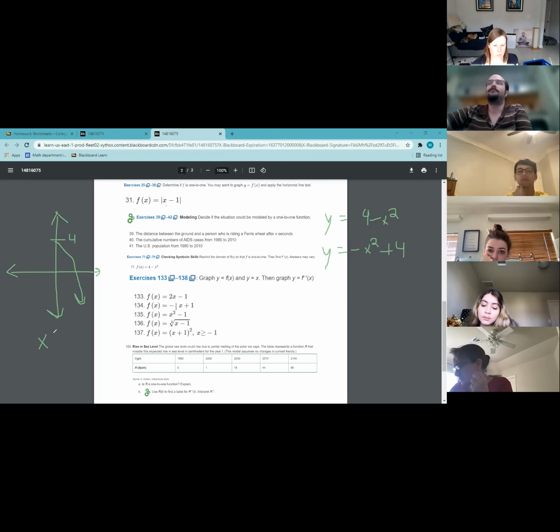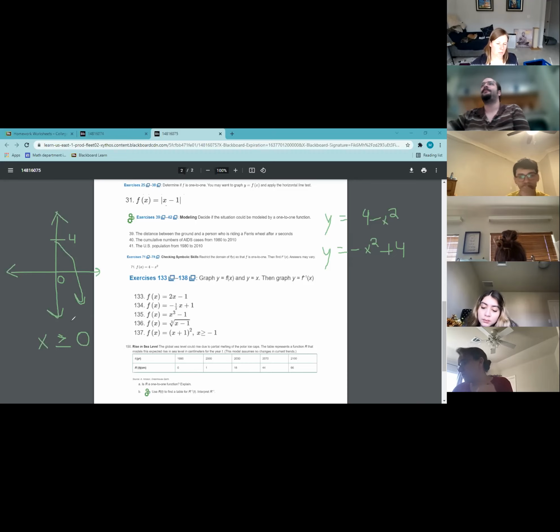The domain is minus infinity to plus infinity. That's for the whole thing. If I cut it at the vertex, would it be 4 to infinity? Not 4. What's the number for the x here? 0. So x has to be what, greater than or equal to 0? Yes, it's 0 to plus infinity. So they're basically asking you to take the positive half of the parabola.